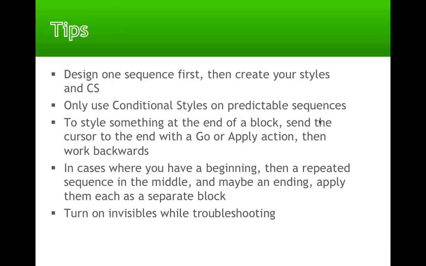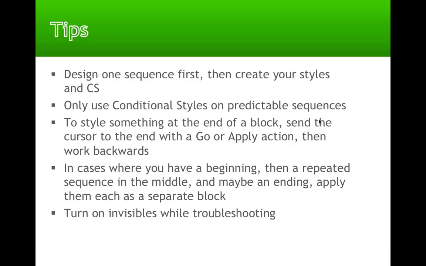Only use conditional styles on predictable sequences. You've seen here that in all of the examples that I've done, the text run has met a very specific sequence in terms of the delimiters that will be available. If any of your apply or go conditions do not ever evaluate to true, if you say go up to the tab and then do something and it never finds tab, then it will not execute any more actions in that conditional style. So this does require some structure in terms of the content that you're applying it to.